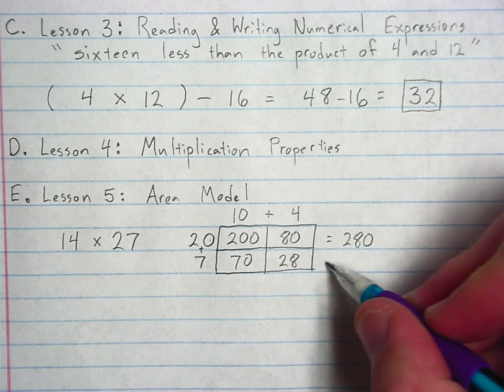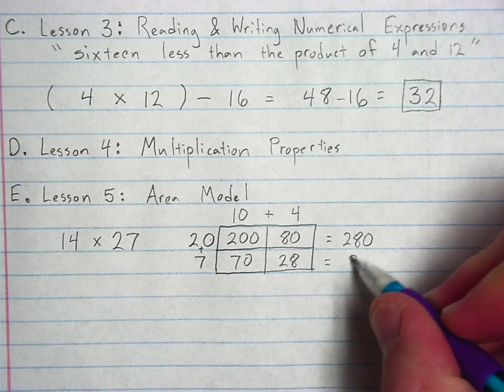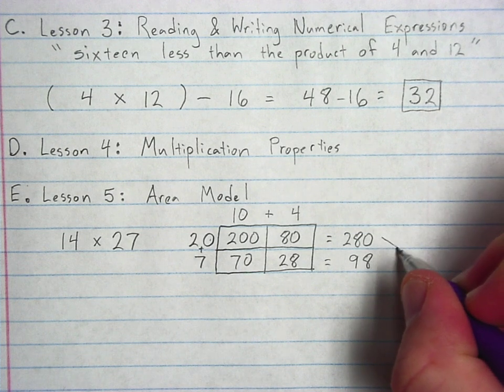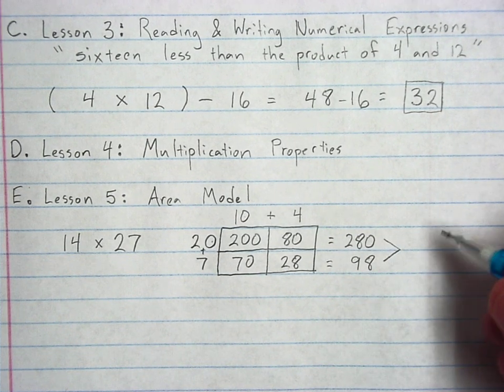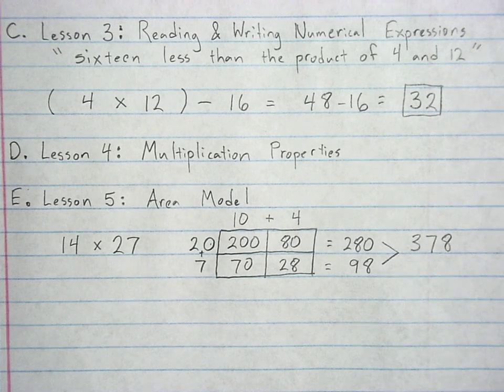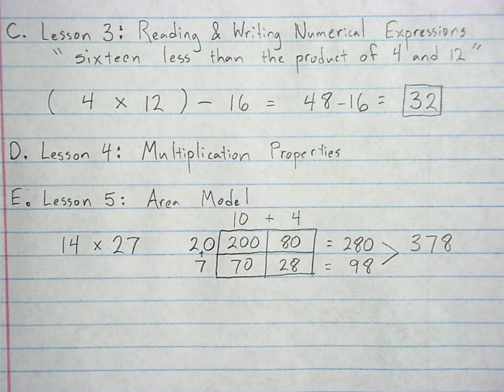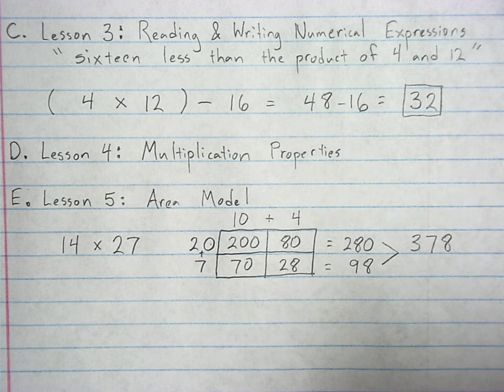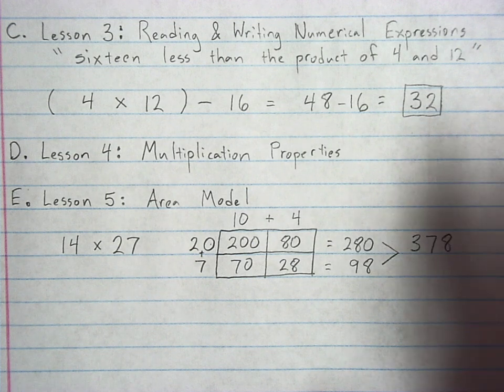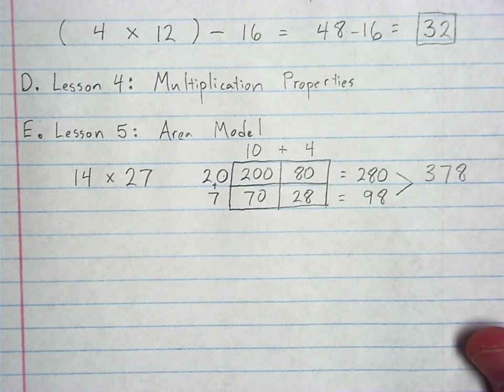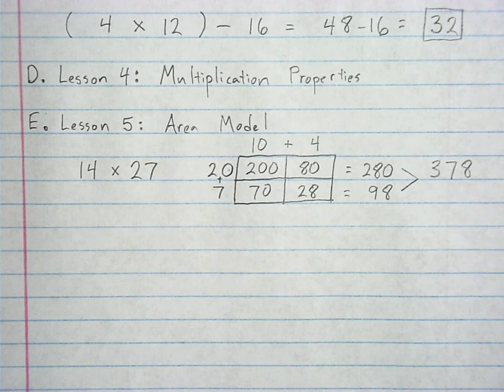20 plus 80 is 280. 70 plus 28 is 98. And then if I combine those two, if I add those up, your answer is 378. Okay. Now that I didn't pause. Maybe some of you did. But I didn't ask you to pause because this is another one that I know was kind of challenging for some friends. So we'll talk about it more together, but just so you have a general idea of what we're talking about.